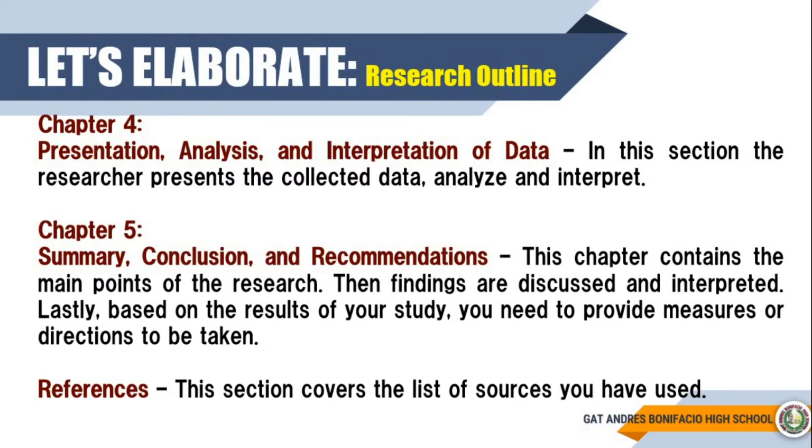And chapter 5 would be your summary, conclusion, and recommendations. It contains the main points of the research, the findings, and these are discussed and interpreted. Based on the results of your study, you need to provide measures or directions to be taken. You have to guide the future researchers on what you missed in your study, or what you want the other researchers to address.